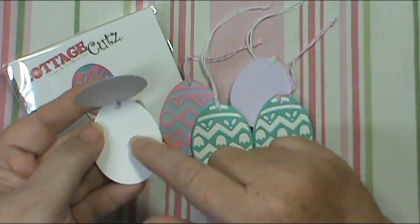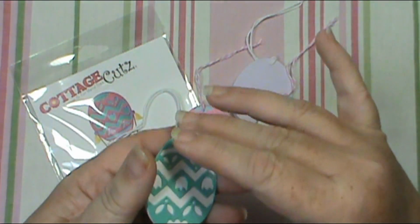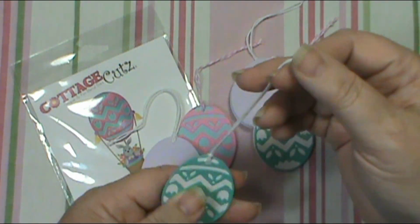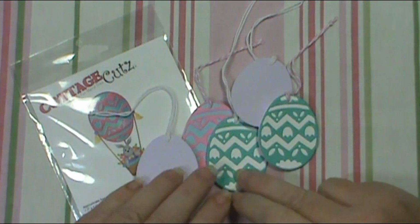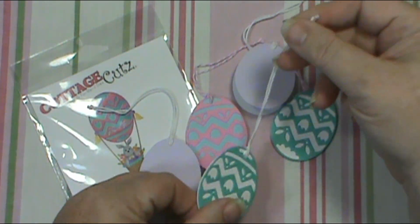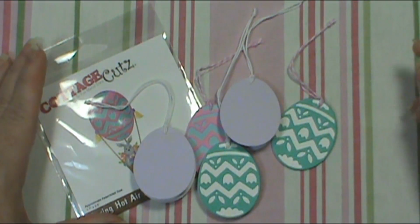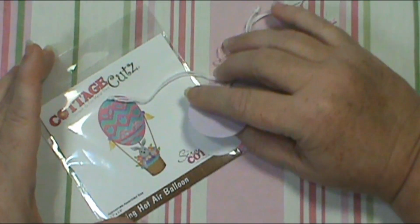You can write the name to and from in here, on the outside. On these ones, you would probably want to do it on the inside, but it was just super easy, and all it took was my piercing tool to poke a hole, and then just some twine to run through, and it will hang on your baskets. So that's the first thing I did.